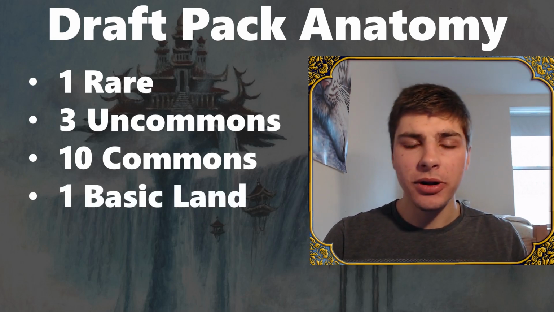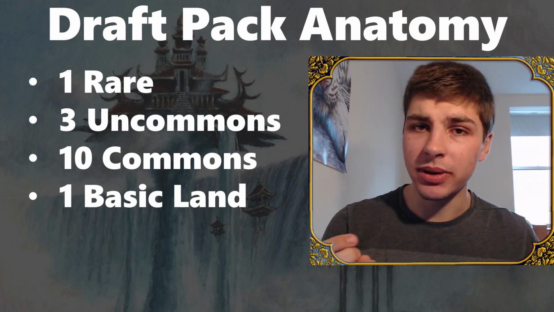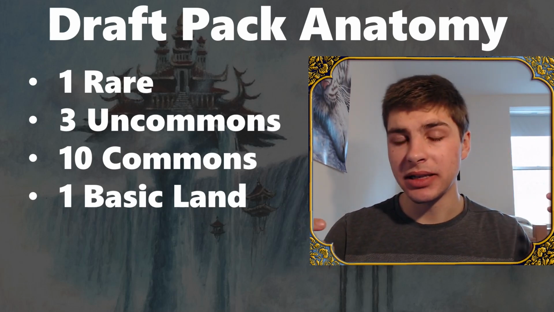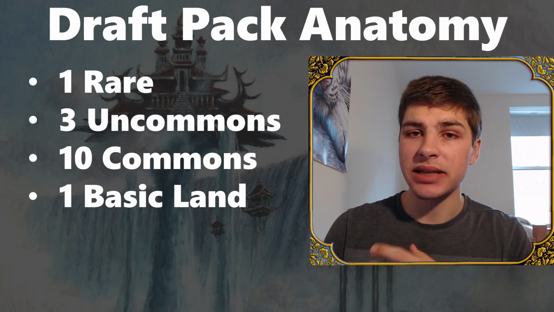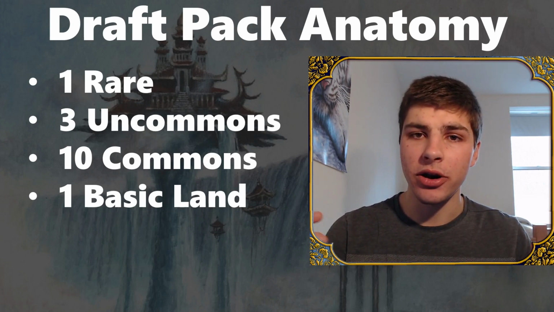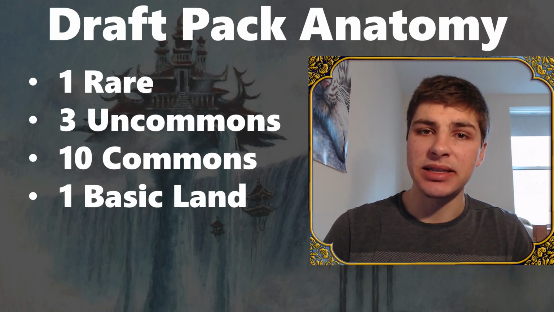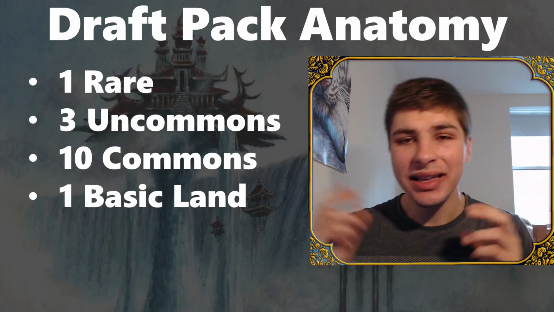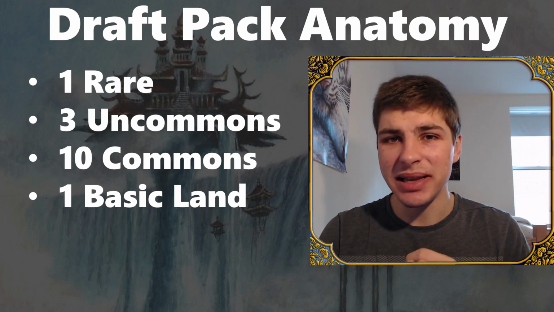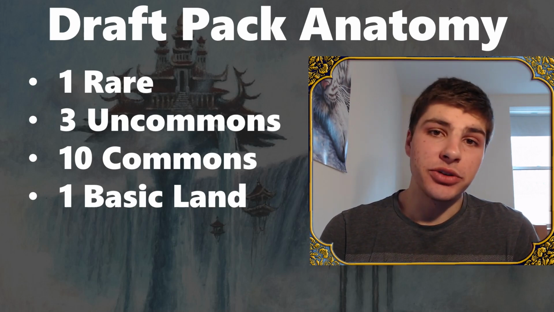And then the final card is the basic land. This is also a useful thing to know, because sometimes a player will take a basic land instead of a card and just pass it along. So if there's a mediocre white card and they're not playing a white deck, then they might just pass that white card along and take the basic land out of the pack. So they give you a little bit of a nudge towards that color. They're like, see, I'm not taking the white cards. I'd rather take a basic land than take this card. So that is a strategy you can use yourself as well.